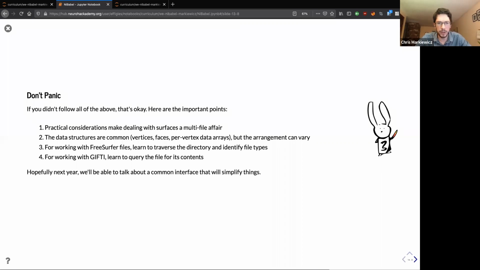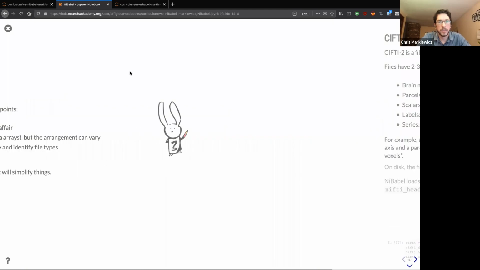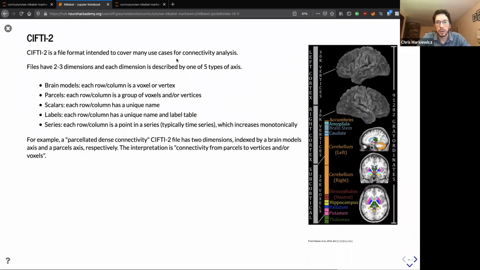If you're working with FreeSurfer files, you need to learn to traverse the directory and identify the file types, and then you have very simple loading functions that will give you back sensible objects. With GIFTI, you need to load the file and then inspect what's going on inside it. Hopefully next year we'll have a better way of dealing with that, but right now that's the state of things in NiBabel. So is there one more question?